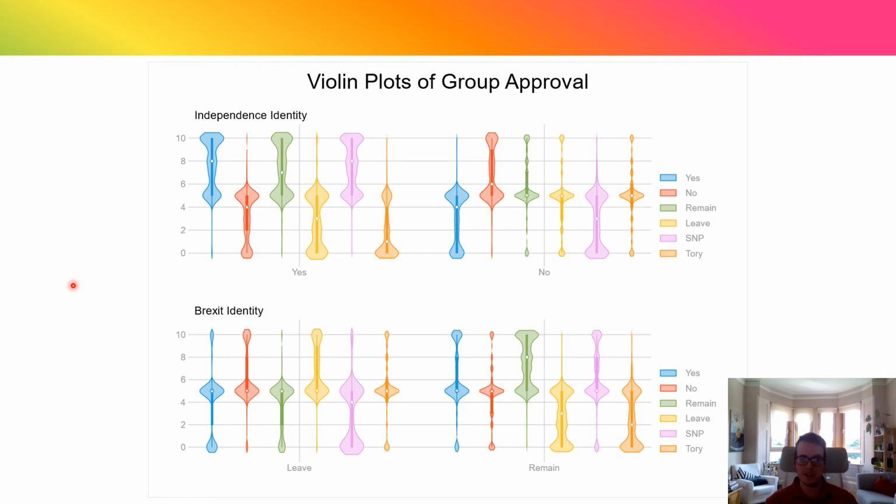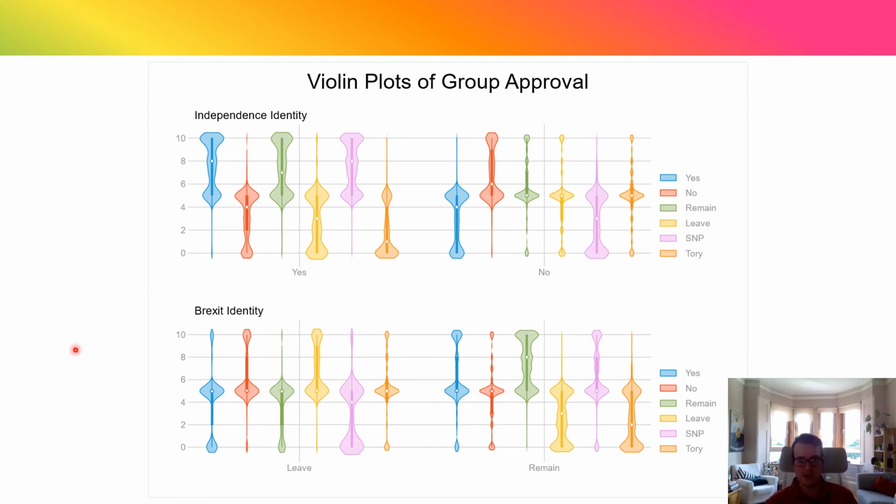So maybe more in line with expectations, we see that yes voters tend to have quite strong in-group favouritism. However, they don't have particularly strong out-group animosity towards Leave voters. The group that they really dislike are Conservative voters. And there's a similar pattern with no voters. They demonstrate less bias in either direction. They're still obviously more favourable towards no voters and less favourable towards yes voters, but they tend to be closer to the middle. The group that they really don't like are SNP voters, and obviously they're quite split on the European thing, because that group is internally divided.